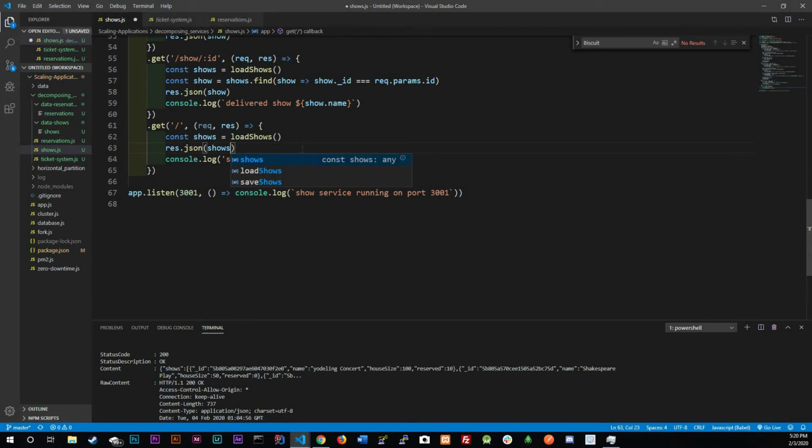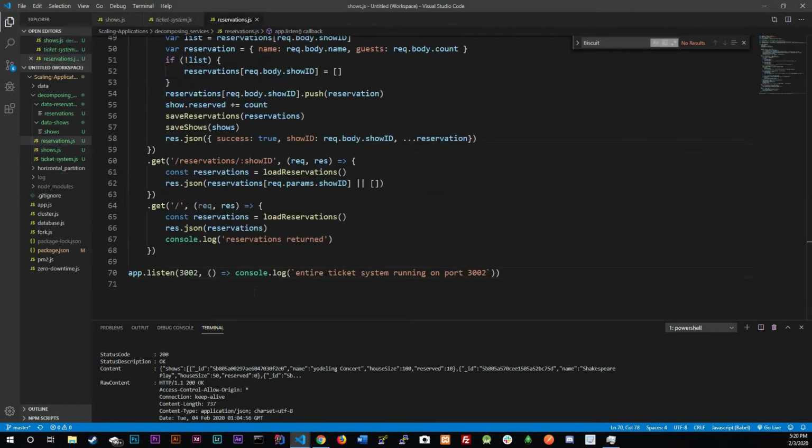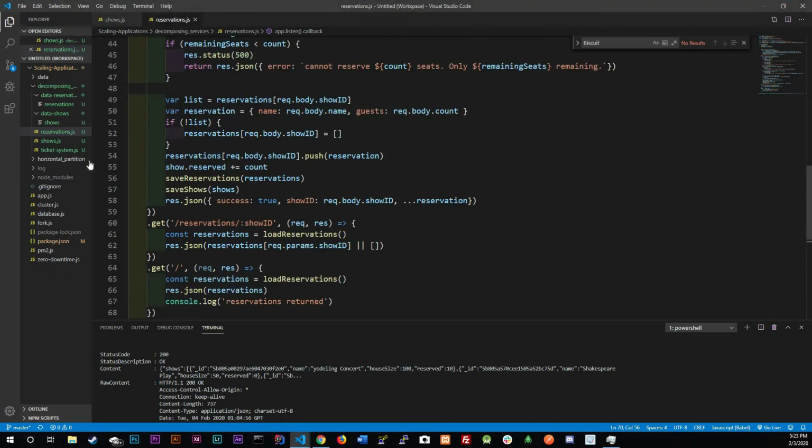And then this is the reservation service. Control save. So now that we have all that set up, I could get rid of ticketsystem.js, but I'm going to leave it there so you guys can see it. You can delete it if you want, but we don't need it anymore.